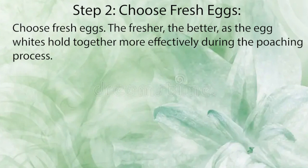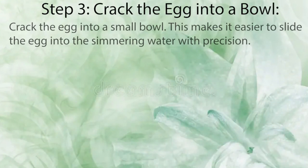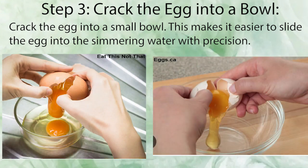Step 2. Choose fresh eggs. Choose fresh eggs. The fresher, the better, as the egg whites hold together more effectively during the poaching process. Step 3. Crack the egg into a bowl. Crack the egg into a small bowl. This makes it easier to slide the egg into the simmering water with precision.